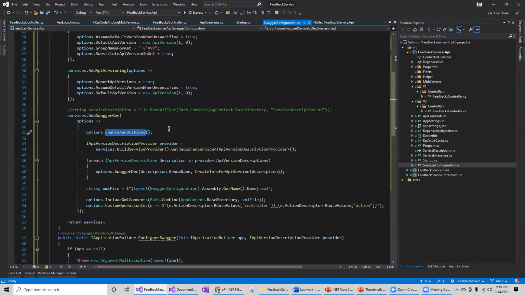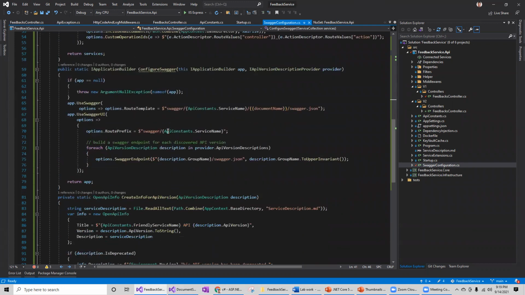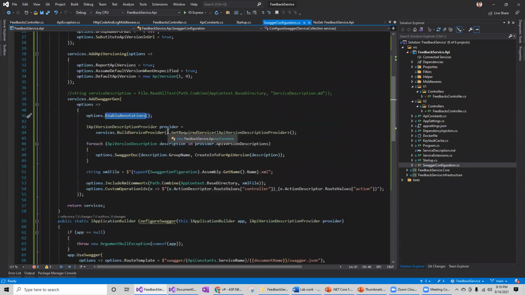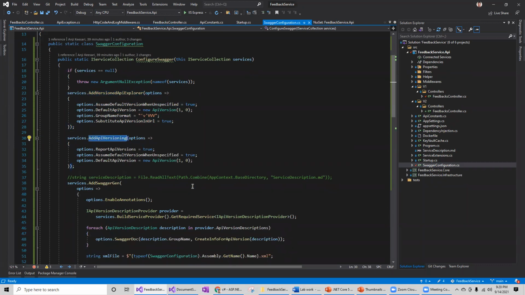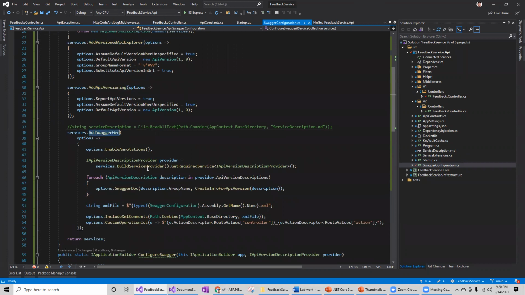Okay, so this is the configuration required for versioning. As I mentioned, this is the add version API Explorer to support the API. This is the versioning. Again, this is the add Swagger gen, supporting enable annotations.